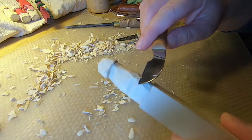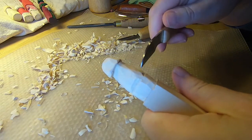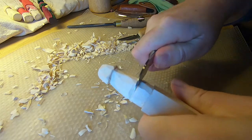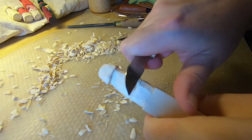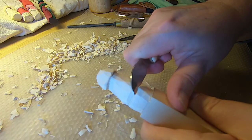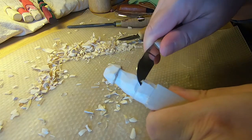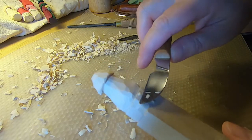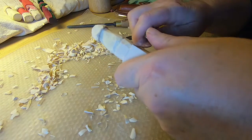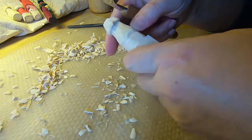Here you can see where we've come in and we've taken the corner off to help round it out, and we've met up with our brim here. So I just, again, deepen the cut, come down to that stop cut so it has that little snick like that, and just like that, you've got that brim happening right there again. So don't worry if you're rounding off your corners.